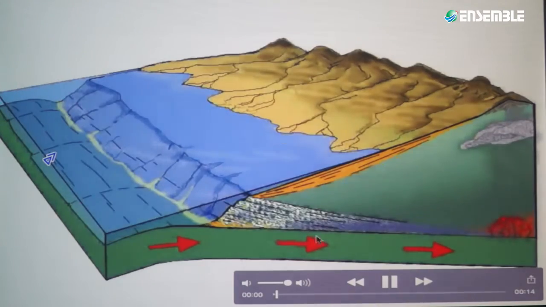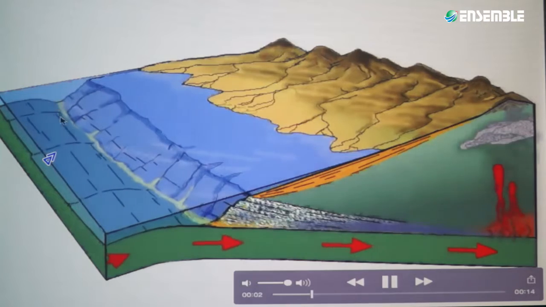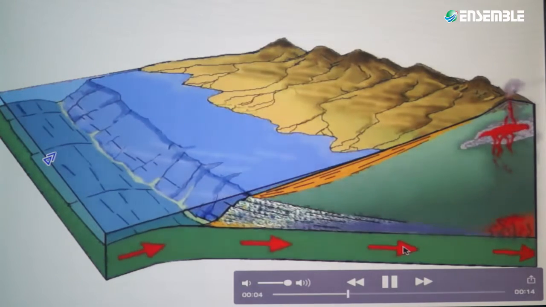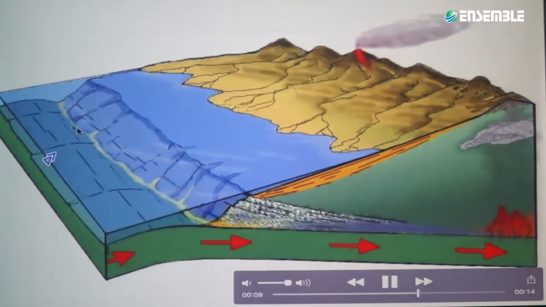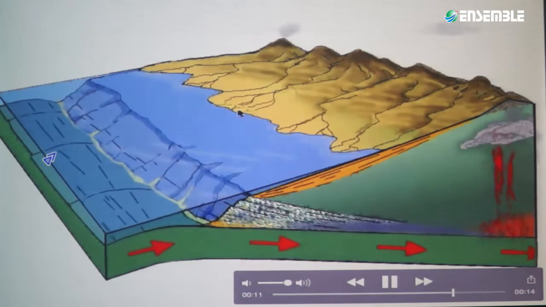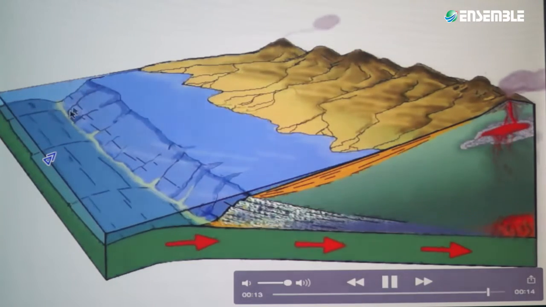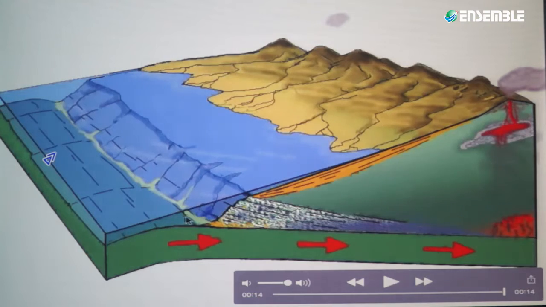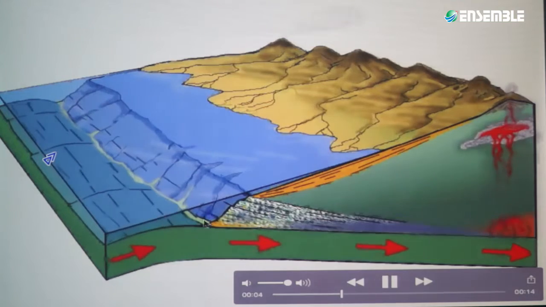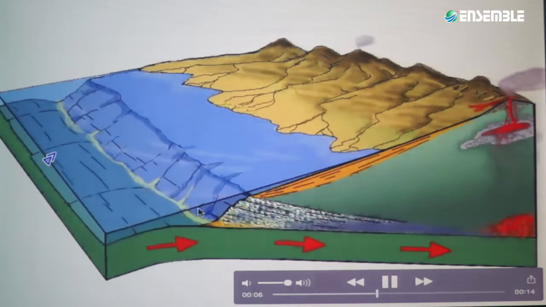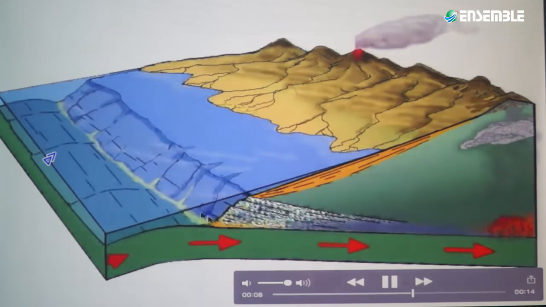This is another animation. As you can take a look at it, these are the two plates that are colliding. Now that's the line along which trench formation has taken place. That is going to be its very narrow continental shelf slope. This is going to be a very narrow continental slope also. So again, playing it the same, that's the first thing that happens, a trench formation takes place here. That is one of the longest trenches in the whole world.